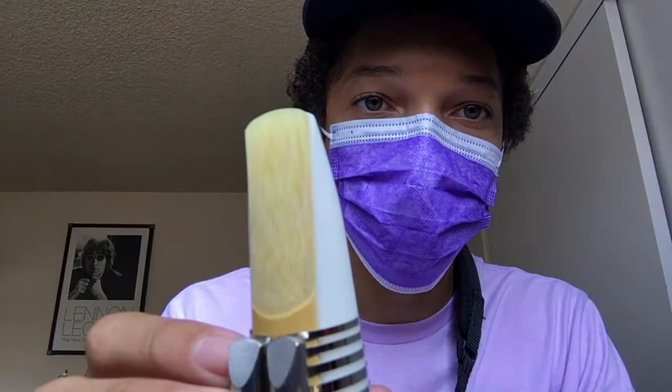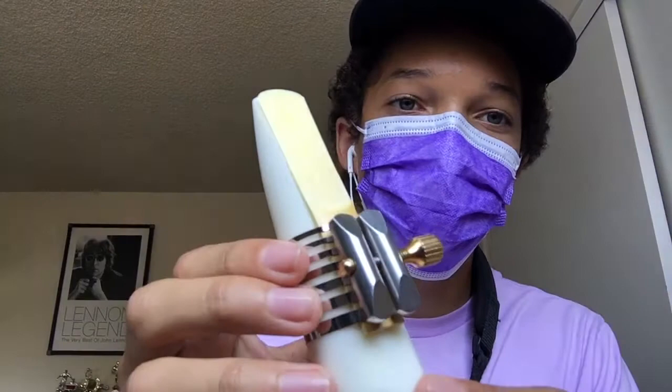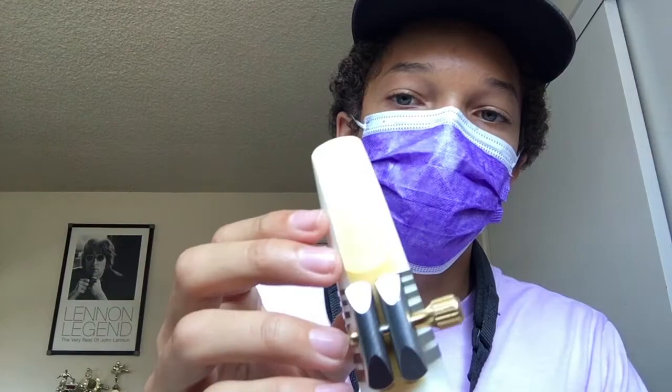I'll get this reed ready for playing. I am gonna play it right out of the box — no prior reed geeking or anything. Things I notice: I don't know what it is about the reed, but it kind of looks skinnier in profile than other reeds. It's also kind of short — my other reeds tend to go farther down, and the ligature kind of sits in the middle, but my ligature is sitting a little bit higher than it usually does. This is my first impression of the strength 3 Boston Sax reeds, straight out of the box.